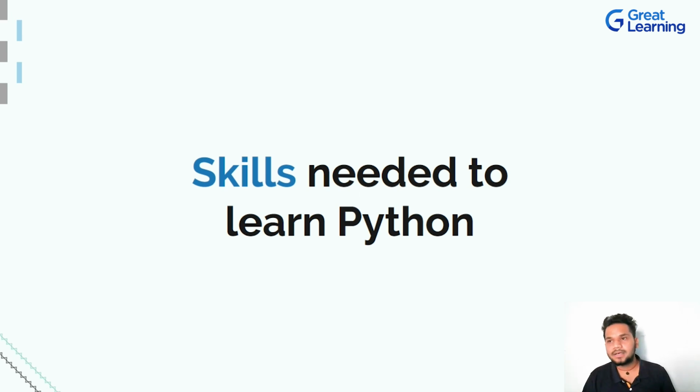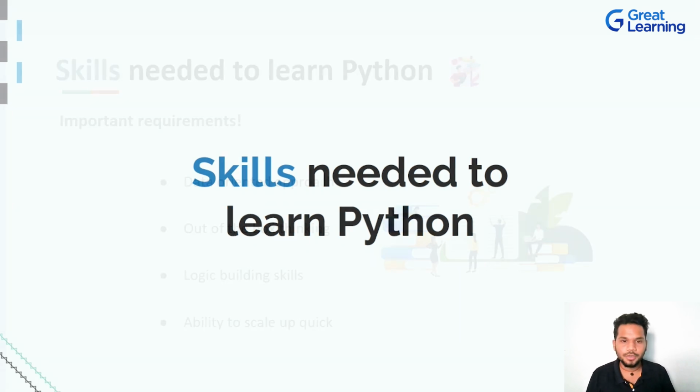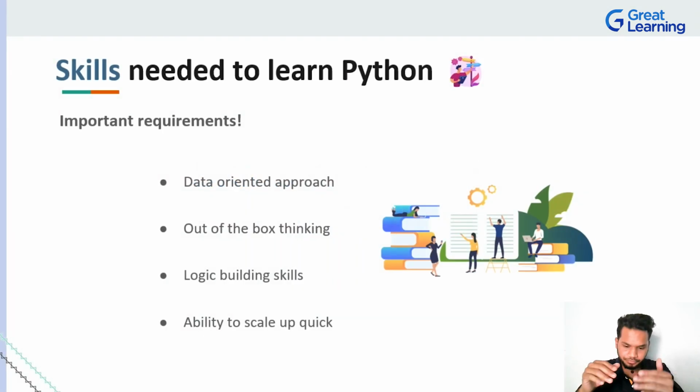Now, in terms of skills, I'm not saying you have to be extremely good at mathematics, or that you have to do this or that. No. The skills that we are going to discuss right now are some that you will learn along the way while you're learning the programming language itself. So I'll show you what they are. These requirements for being a good Python developer are something you should always be looking forward to. The first point there says data-oriented approach.